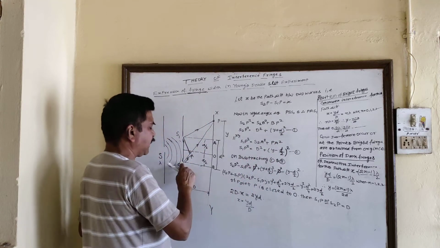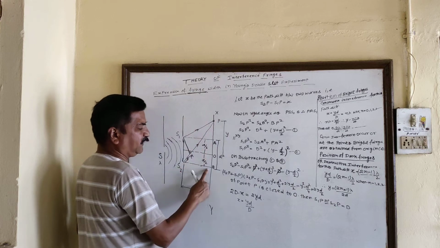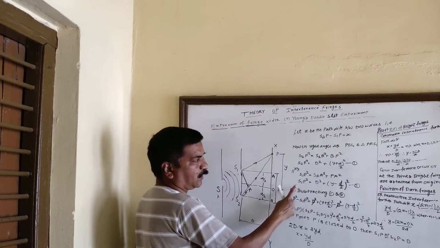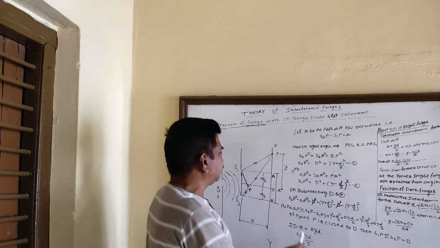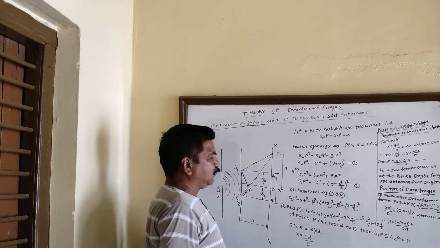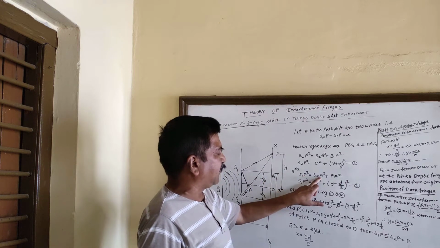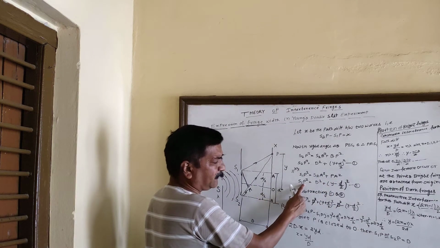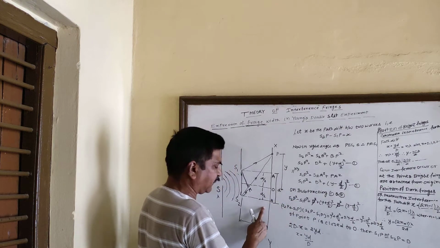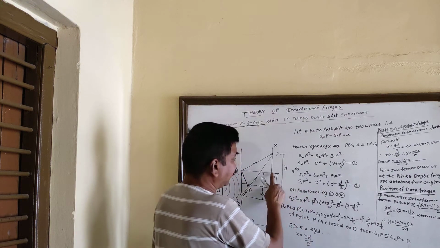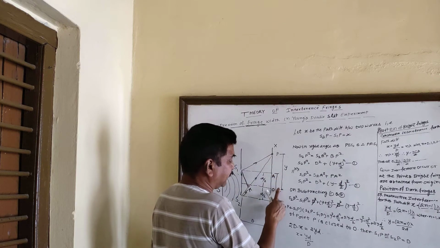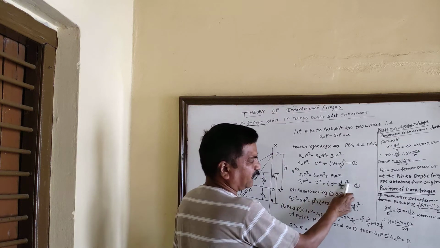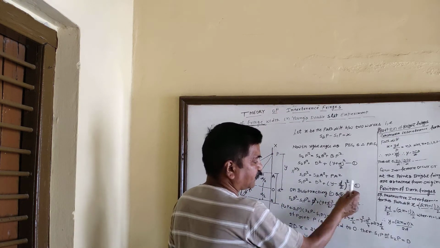So equation 1 becomes S2P square is equal to D square plus (y plus d by 2) whole square. Similarly, in the other triangle PAS1, you get S1P square is equal to S1A square plus PA square. Here S1P square is equal to D square, since the distance remains the same, plus the distance between A and P, that is y minus d by 2, so you get (y minus d by 2) whole square, that is equation number 2.